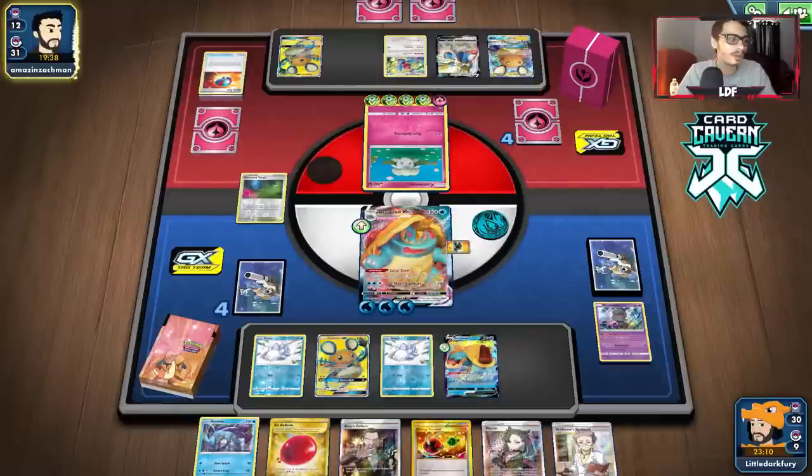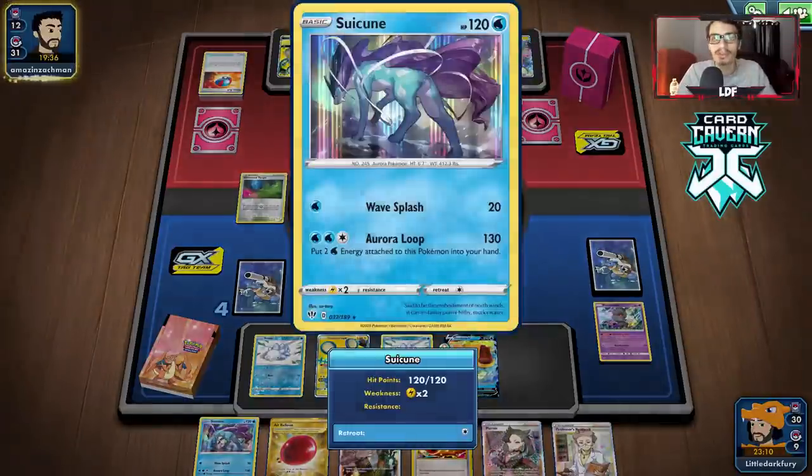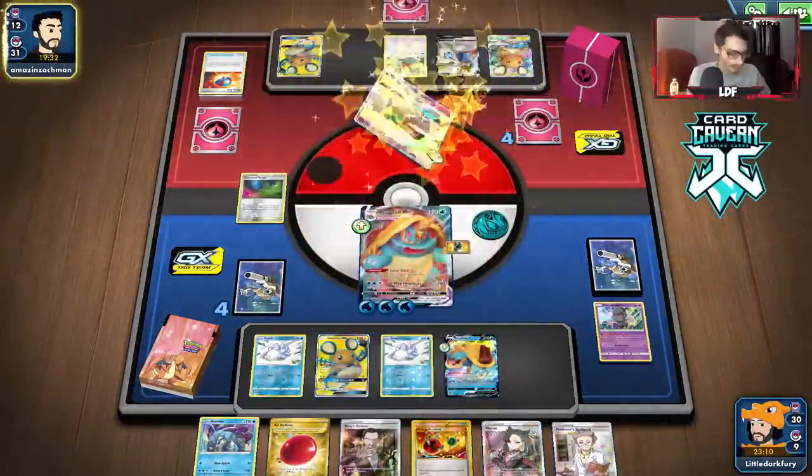Can you explain why that Suicune is so good? It can deal with Decidueye and Altaria now. It can one-shot Altaria.